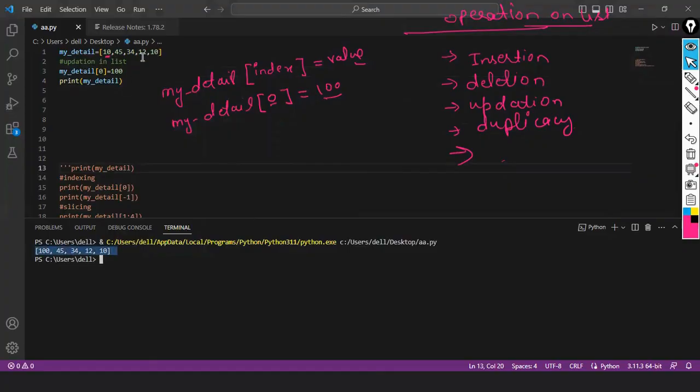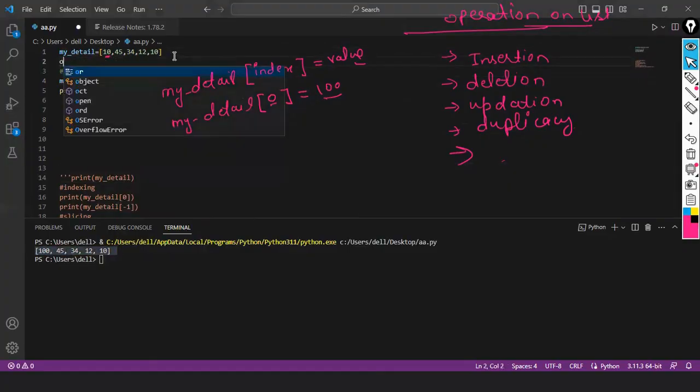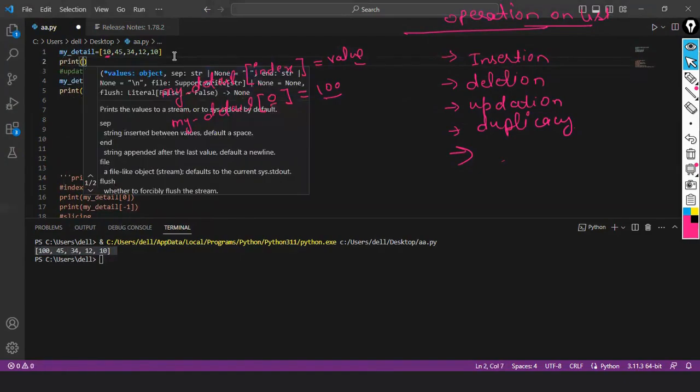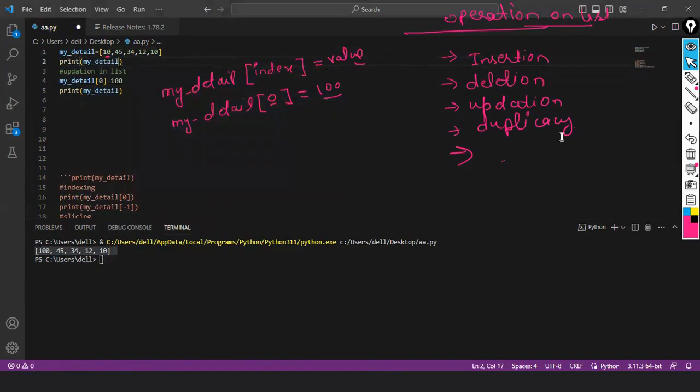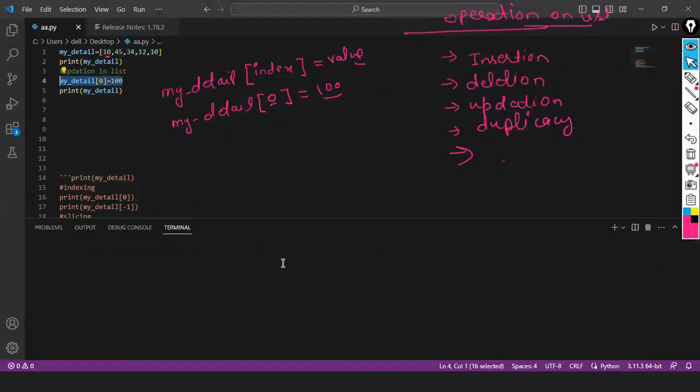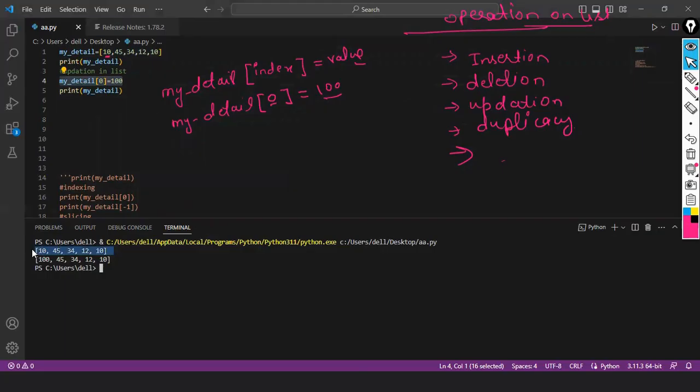You can see here also, wait, I'll write print my detail here also, so that you can have more clarity, as Python works on an interpreter. So over this line number 2, it's going to give you the output as this part. And after updation, it's going to give you the output as the first index replaced by 100. Let's see. Yeah. Here you can see this is before updation and this is after updation.